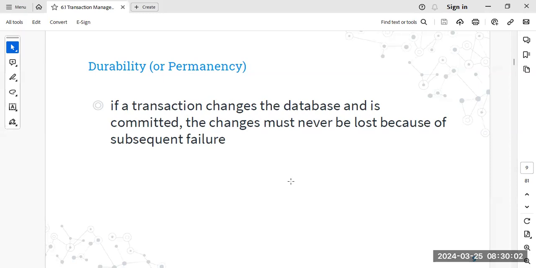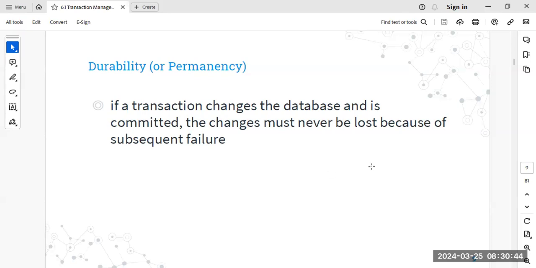So another scenario: if, after student B has saved his enrollment, there was a power interruption. The moment the student saved it, even though there is a power interruption, there will be no effect on the data, or the data will not be lost. It's the same when there is a network failure or a hardware failure. It should not have a negative effect on the database, meaning all data are intact. No lost data. That's durability.